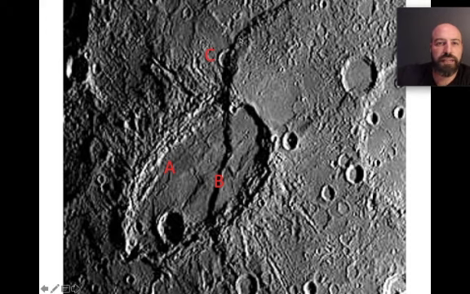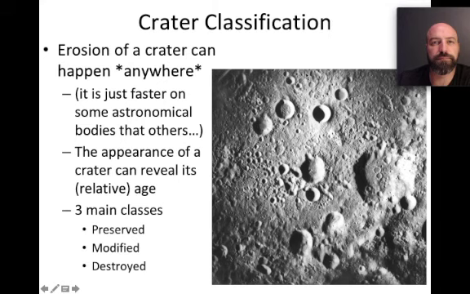All right, so B is cross-cutting. It's going through A and C. So what that tells us is that had to happen after A and C. Actually, it's kind of difficult at this point to see which happened first. But I would argue that A was first and then C was second and B was third, based on maybe the erosion pattern that it looks like from A.